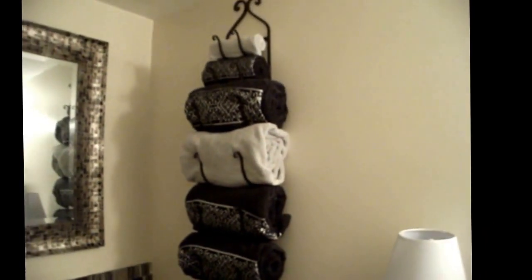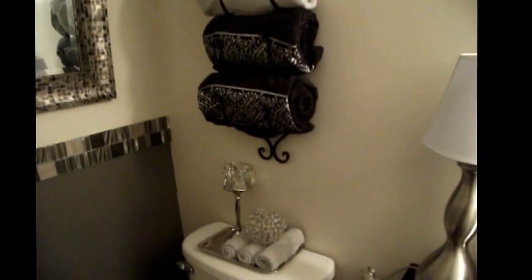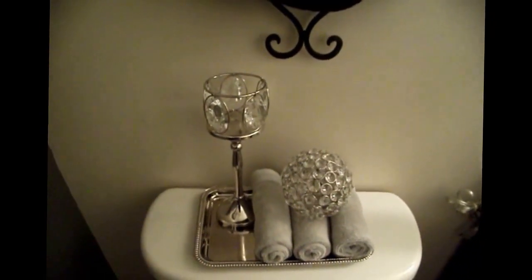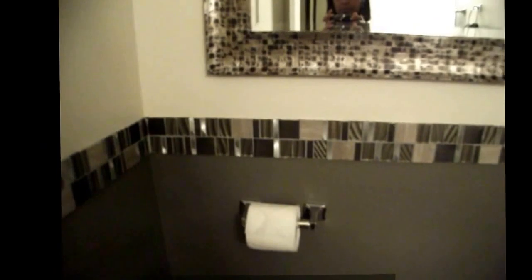The wine holder I turned into a towel rack. Another candle base from TJ Maxx, along with my crystal ball and some towels on a Dollar Tree silver tray. You can see the bowl cleaner there, which matches everything perfectly, and the toweling that I completed with some bling grouting in between — it's kind of hard to see but it's there — and the mirror that I fell in love with, which started the entire transformation.